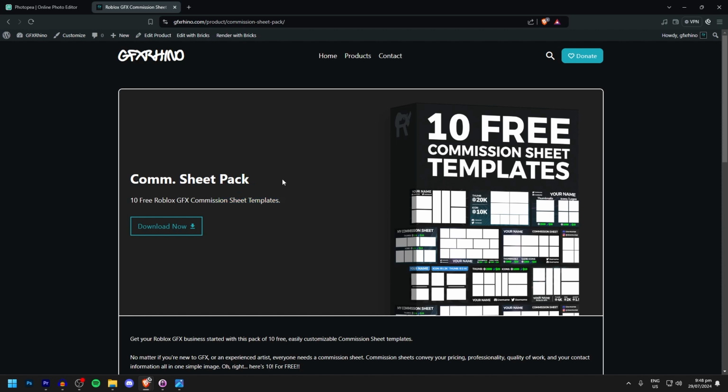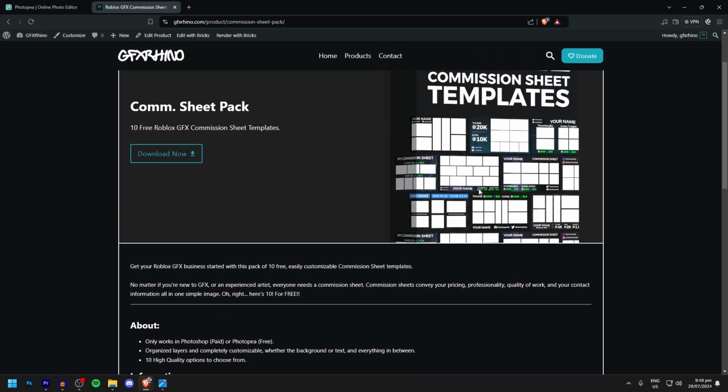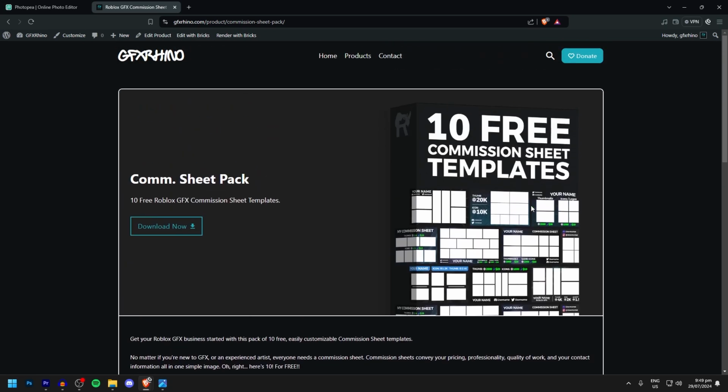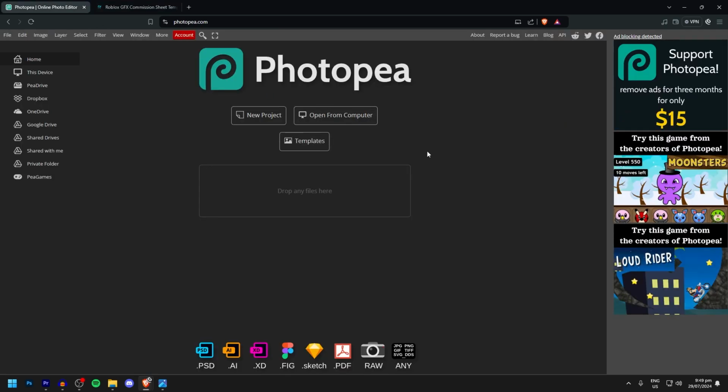And also the templates as well as this video are just a starting point. You're really meant to customize it and make it your own commission sheet, because using a template exactly how it is, in my opinion, shows that you're not a very good artist if you can't even go out of your way to create your own commission sheet. They're just meant to be starting points that you can customize. Even if you just customize a little bit of it, move things around a little bit, make them your own. So I thought, hey, I might as well go ahead and make a video showing you exactly how to do that. So let's just dive right into the video.